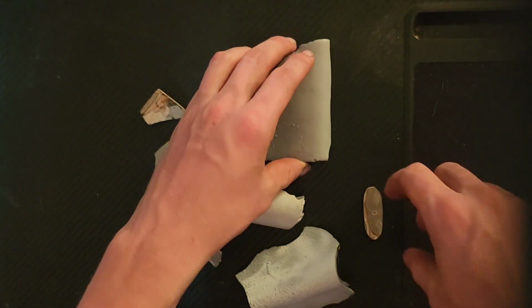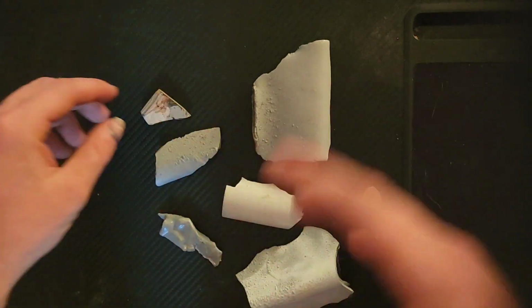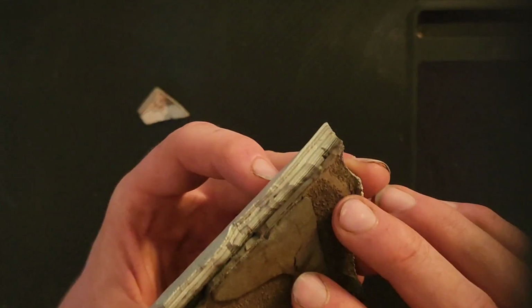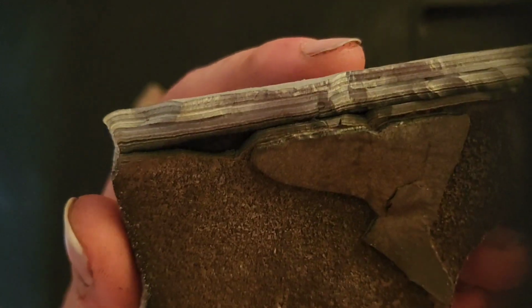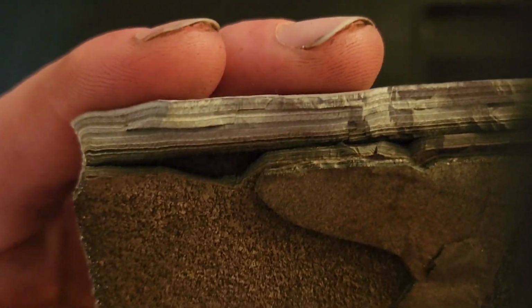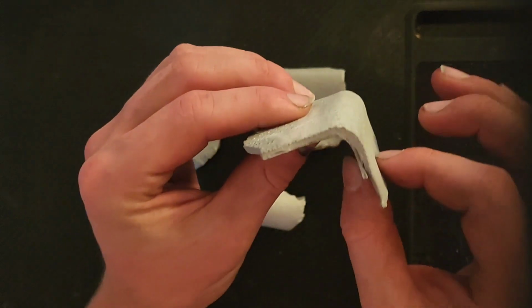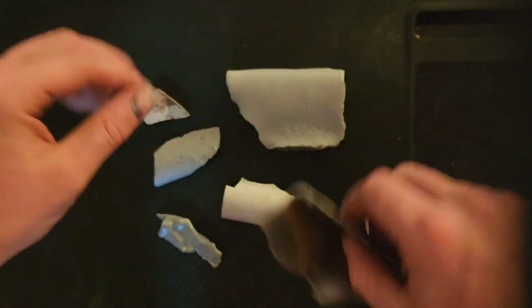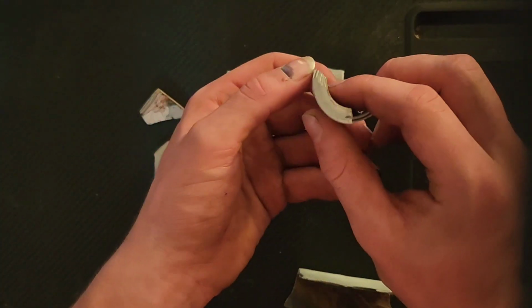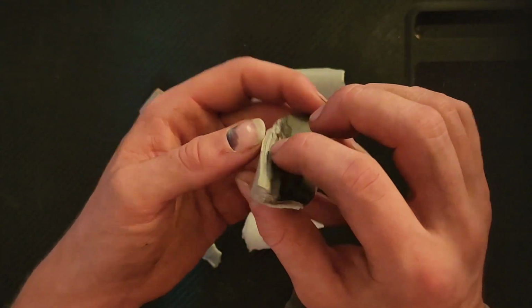Each layer is going to be a different thickness depending on the material that's getting coated. So sometimes you end up with pieces that are mostly grays and whites, not very much dramatic color. It's cracked on two sides, but you can see it's mostly grays and whites. And sometimes you end up with very thin pieces before they get cracked off like this, or relatively speaking, thick pieces. All different size pieces that can be worked on in different ways.